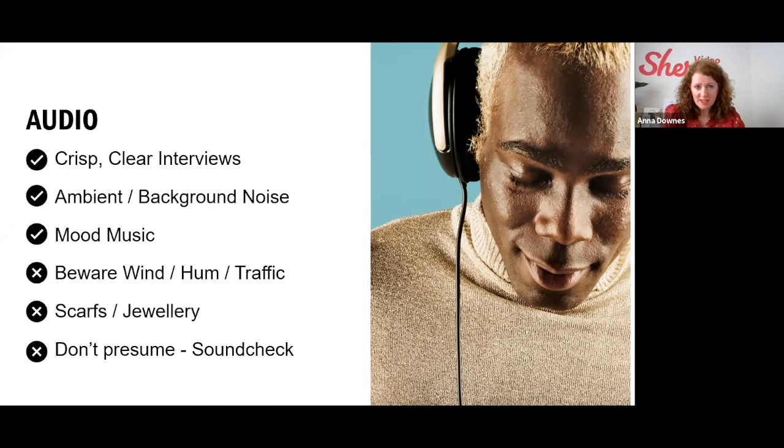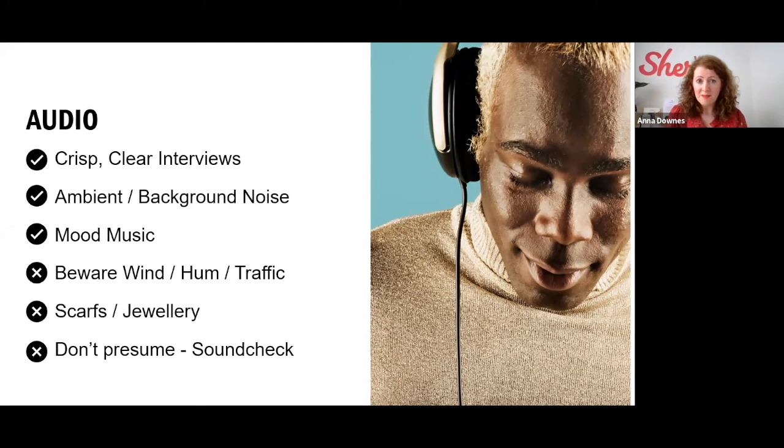As I said, when you're outside, the things to be aware of are traffic, alarms, barking, or if you're filming indoors, it's hums from servers, from photocopiers, from, again, the regular indoor office noises that we have become inured to. So close your eyes, listen to what's in your environment and be aware of it.